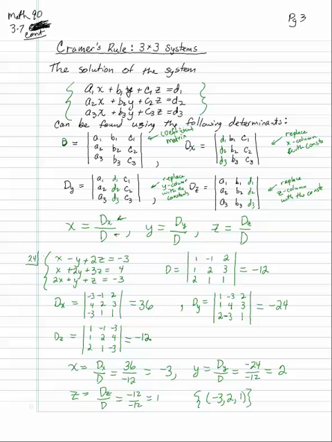So I challenge you to try to figure out the four matrices, determinants, D, D sub x, D sub y, D sub z. Do it calculating on your own just to see, or at least do one or two of them, just to make sure you got the hang of it.